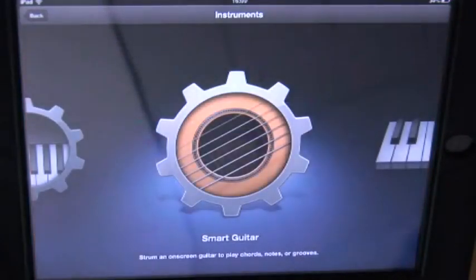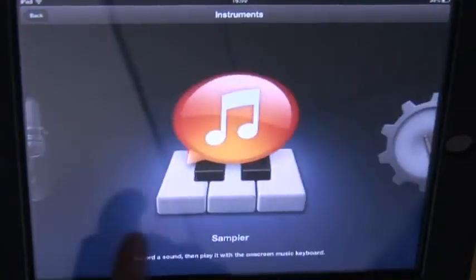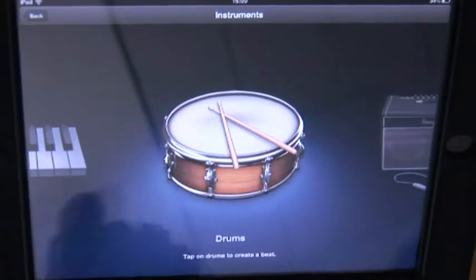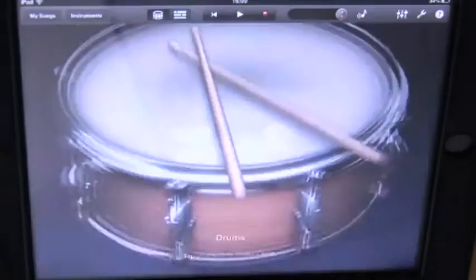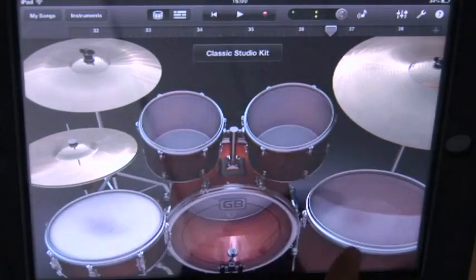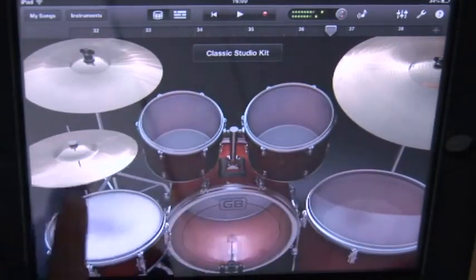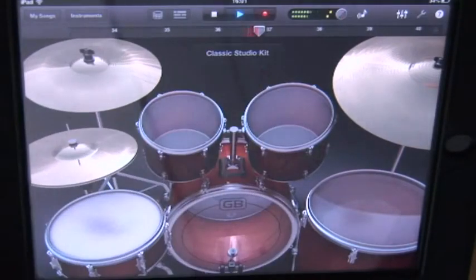So we'll go back to the left hand plus sign and we're going to go along to drums. Let's click on drums just now. And we can play on this drum kit just by hitting the different drums. All you have to do to record a drum beat is push record and start playing along in time.